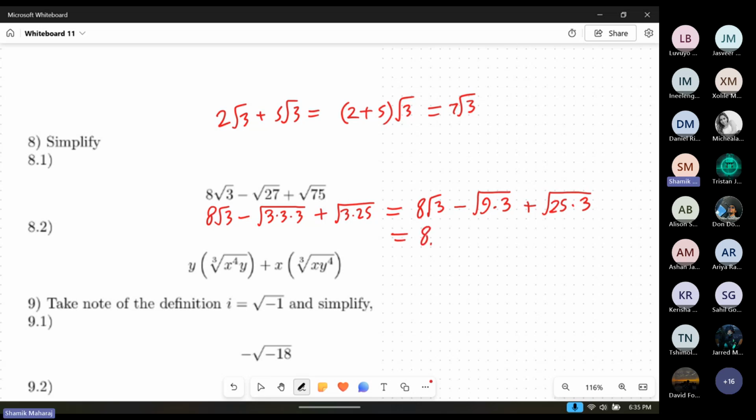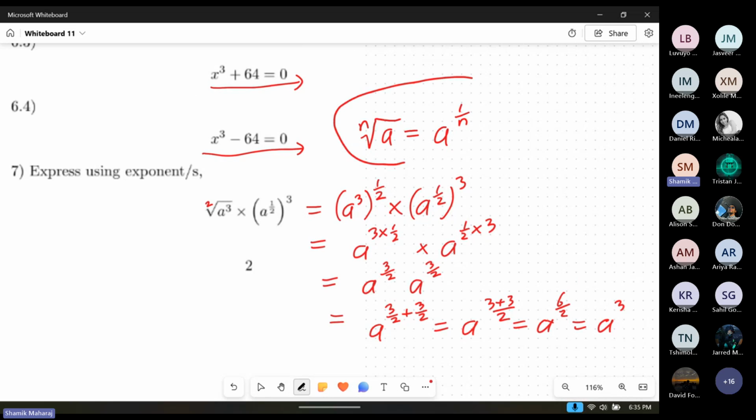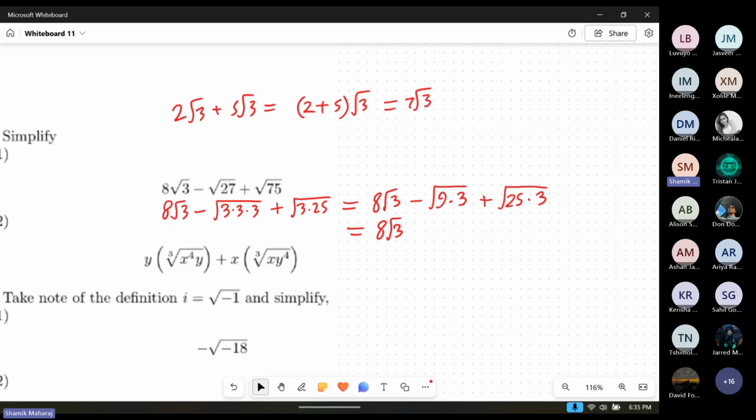Now, again, because a root and an exponent are the same thing, which we've shown above somewhere here, just a slightly different way of looking at things, roots follow exponential rules. Meaning if we have a root distributed over two things, we can break it up and write this as root 9 multiplied by root 3, just like exponential rules. So here, root 25 times root 3. So we can simplify: the first term we leave alone. Square root 9 from the second term can be written as 3. Then we're left with the root 3. Square root 25 can be written as 5, and the root 3 we leave alone.